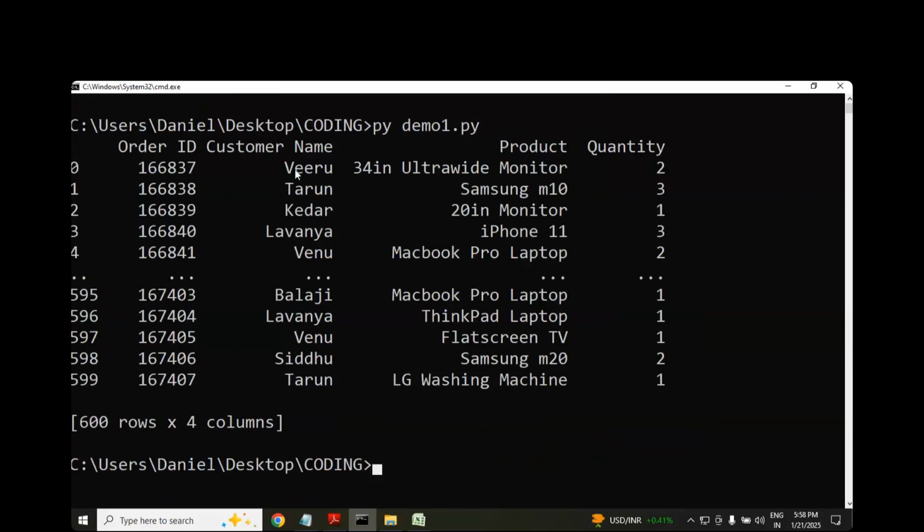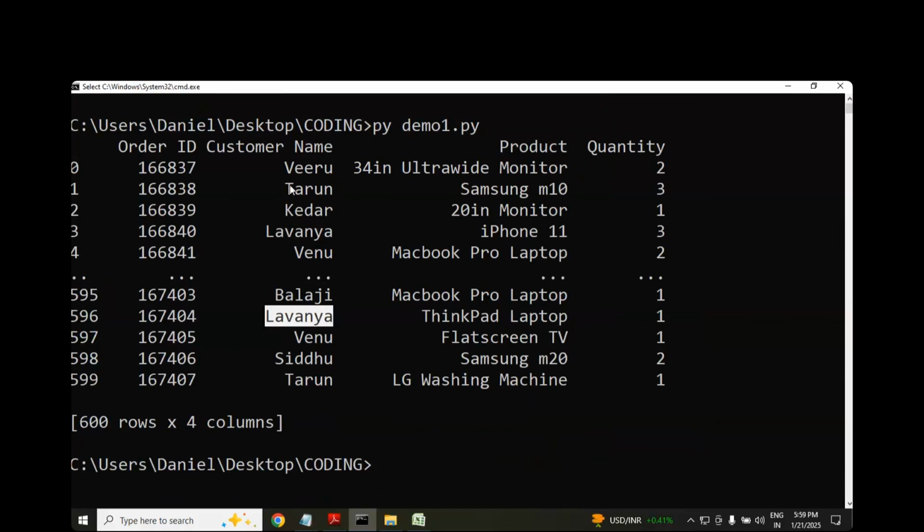Now I wanted to access only the Viru data frame. Total 600 rows. I wanted to know how many times Viru did shopping. I wanted to know how many times Lavanya madam did shopping actually. Then you have to separate the Lavanya data frame from the data frame. You need to separate it, then you can check the count actually. Am I right? Then how to separate that one?